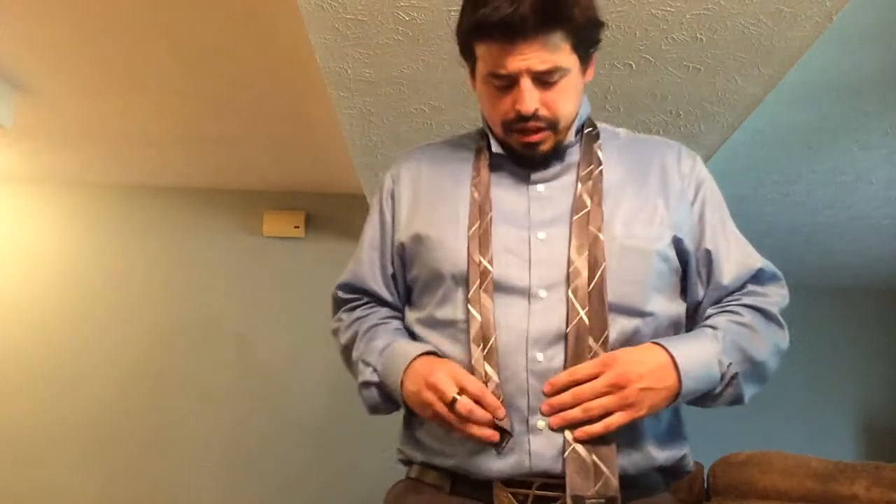All righty, here we go. I haven't found any words for the situation that's going on, but I do have one thing that I came up with — a knot. I was struggling on a name for it. Ended up settling on the Holyfield knot, given the current situation. I figured that attributing this to PG would be the only thing I've got right now, because I don't have any eloquent words, and the stories that I've got, I'm not going to tell. Those are for me. So here we go.